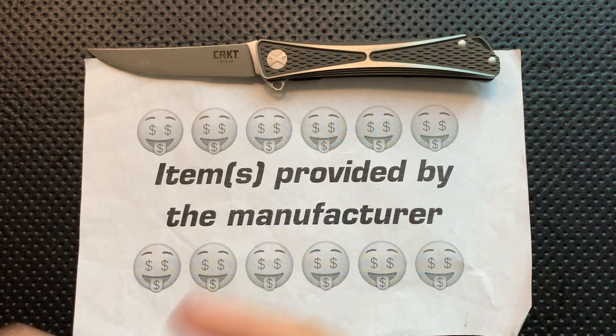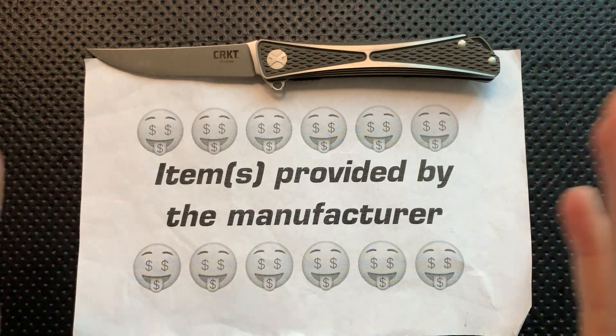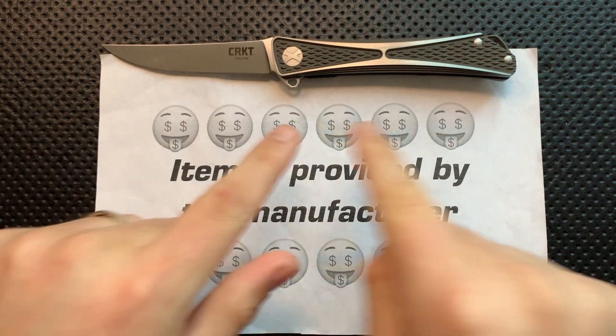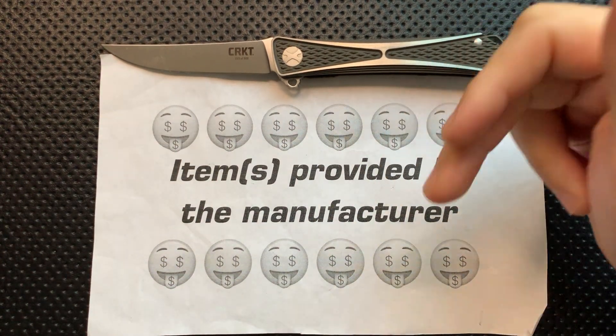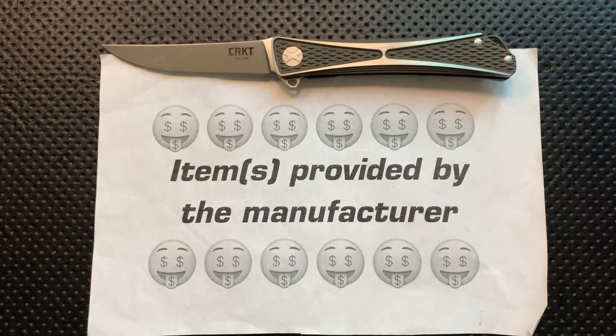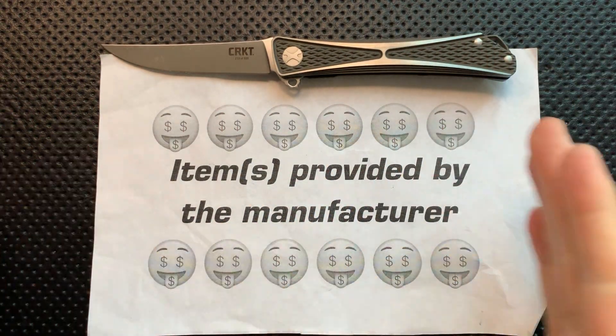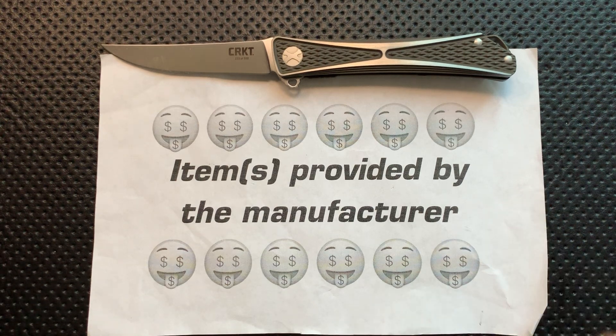To be clear, the one I reviewed about a year ago — which aired this morning — was not sent to me by CRKT; that was sent by an entirely different person. But this new titanium one was sent directly from CRKT. They reached out saying they appreciate my videos and my honesty, and wanted me to check out this new knife. I said of course, and I'll talk about the good, the great, the bad, the ugly — might be a gem, might be junk — and they said they understood. We have to assume this is the best QC version ever, and I've done my best not to let that affect my review.